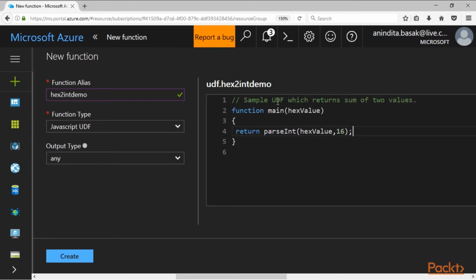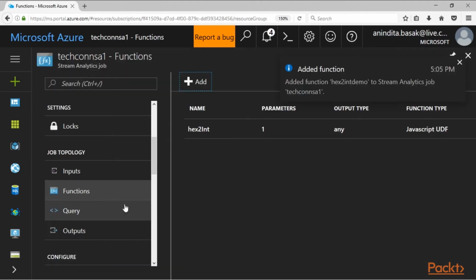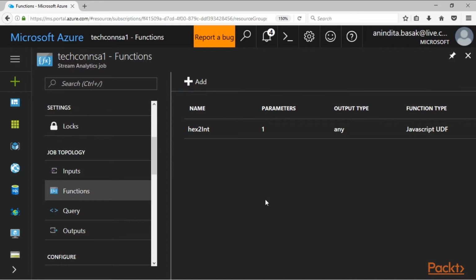The function has been created, and I'm going to change the JS function name to hex to int. So that's all, and I'm going to click on create, just to add the JavaScript UDF as a function into the Stream Analytics job. It will take a few minutes, and within a few minutes it will be added as a JavaScript UDF function within Stream Analytics.